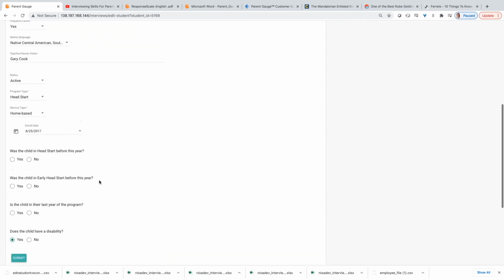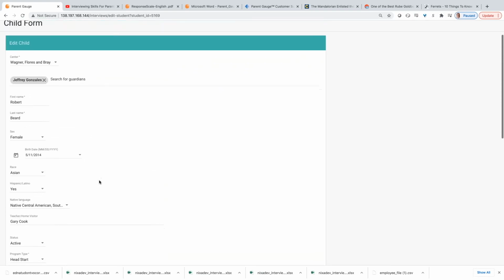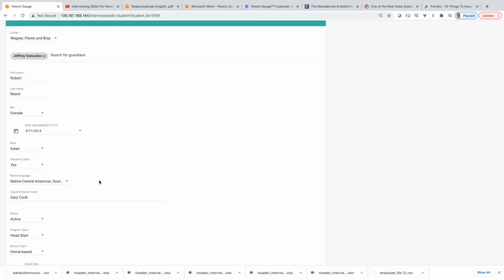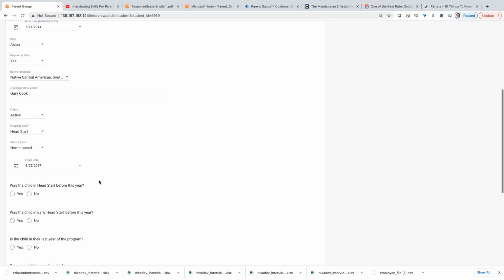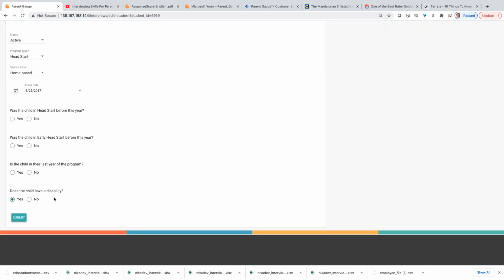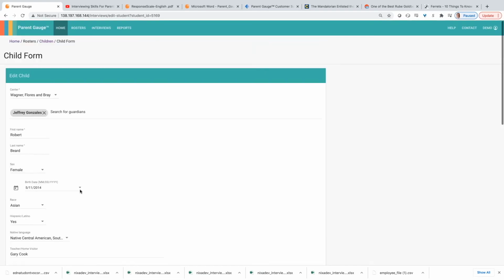Now, these records, there are only a few required fields, and I'll show you on a blank form what those are. But these last two questions are critical for you all to review because this information, if your program is using the Child Plus import, this data does not come in through that import. And these two questions actually affect the question set. As you saw, those are the conditional types of questions. So we really need to make sure every round of interviews that we have everything here up to date.